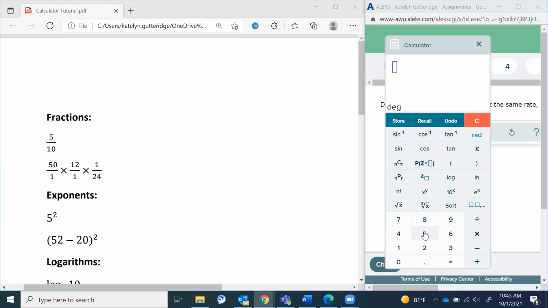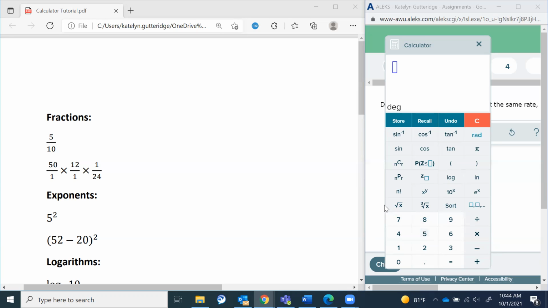So we're going to go through how to do that and where all the buttons are that you're going to need throughout the class. Okay, so when you use the calculator, you have your numbers, you have our basic four operations: division, multiplication, subtraction, addition. The division is also going to work as our fraction key. So that division, think of it more like a fraction key. It also works as divide. Those go hand in hand.